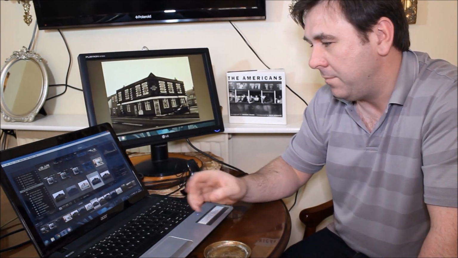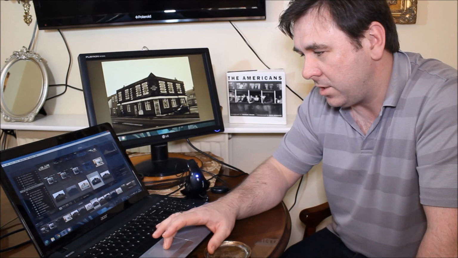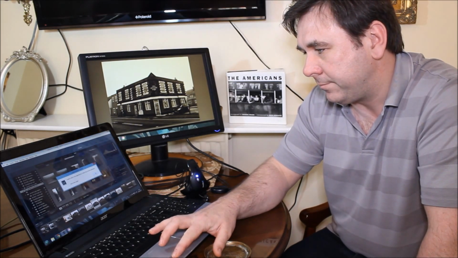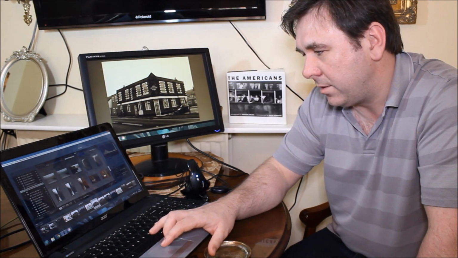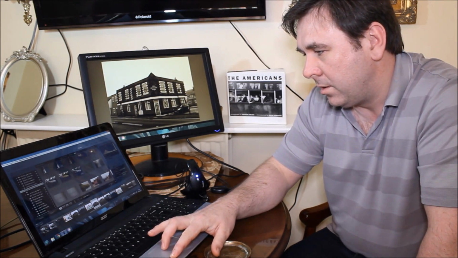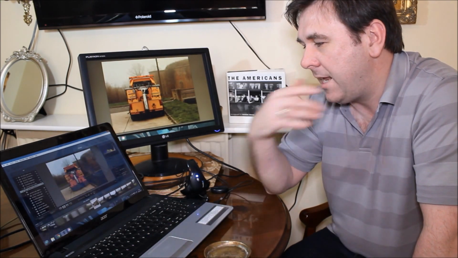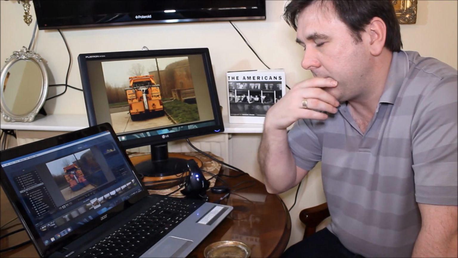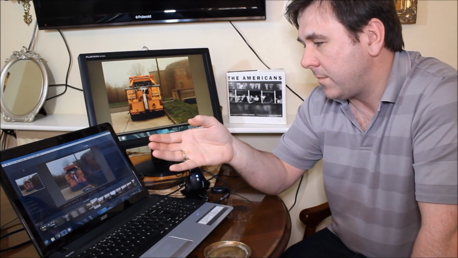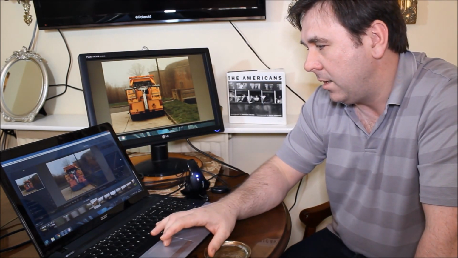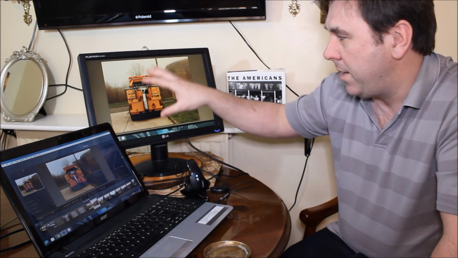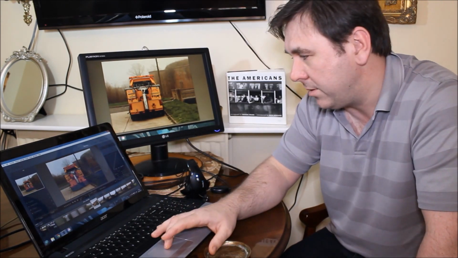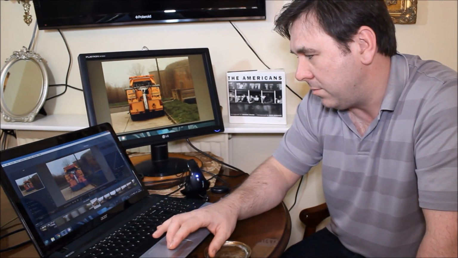And similarly, when you decide to edit a particular photograph, let's go into the develop module. I can do my editing in the develop module, and as I change things here, let's have a play around, they'll appear full screen on here. And again, because both monitors have been calibrated, the colours are all incredibly similar.